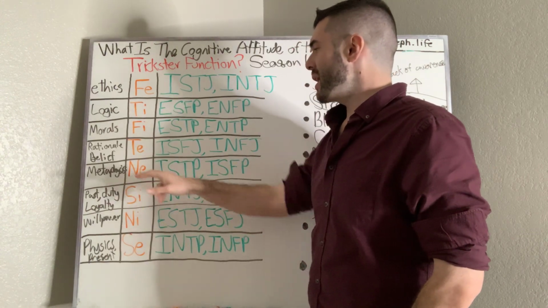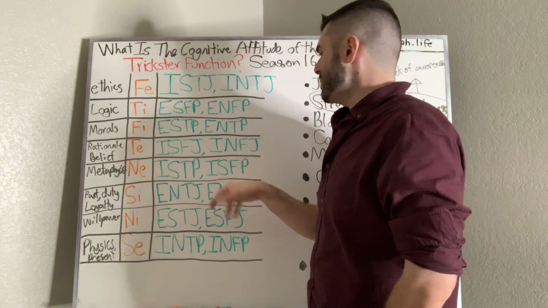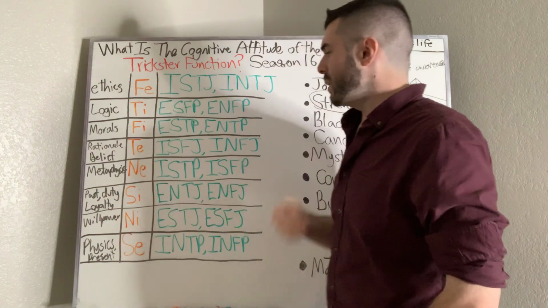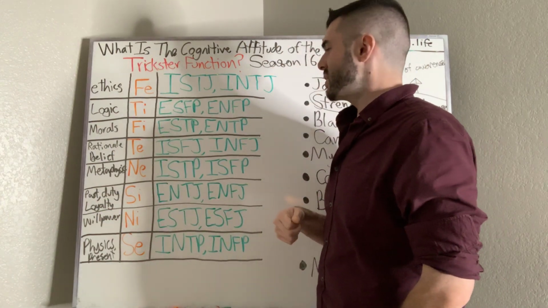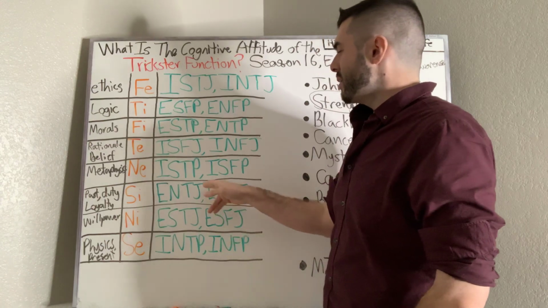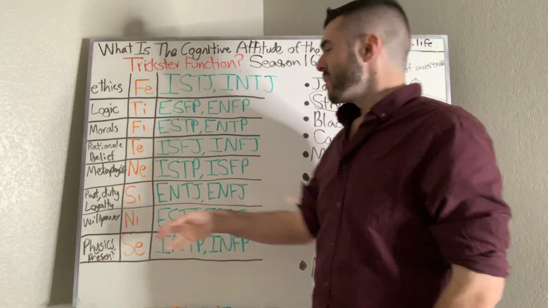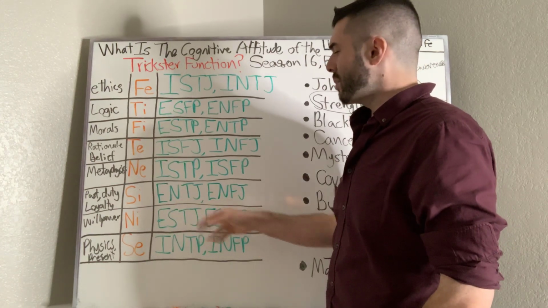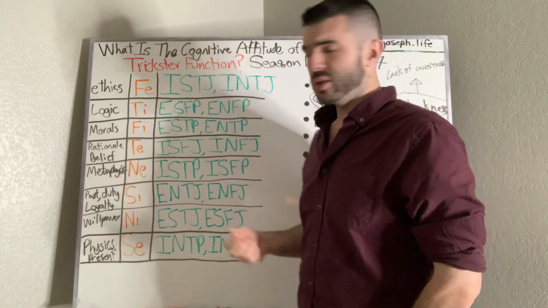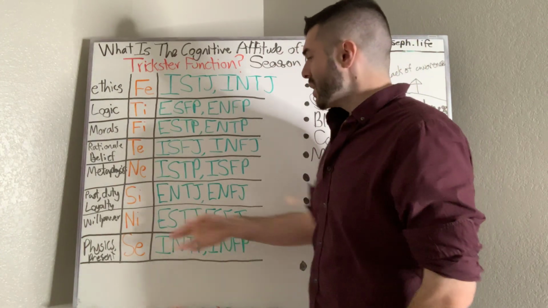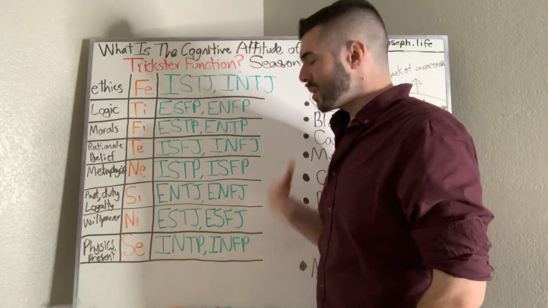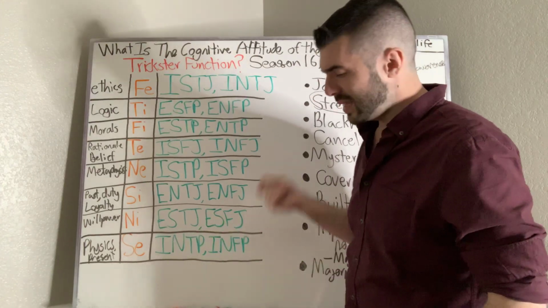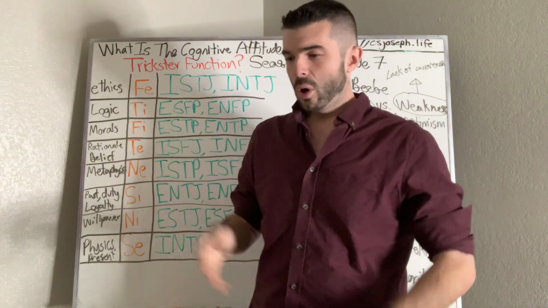The metaphysical trickster, extroverted intuition, belongs to ISTPs and ISFPs. The past, a person's duty, their loyalty, their sense or common sense awareness, their long-term memory, that trickster belongs to ENTJs and ENFJs. And then willpower, introverted intuition, a person's desires and passion, etc. That belongs to ESTJs and ESFJs. They're just unaware of their passion and their desires. And then we have physics awareness, or the present, or the now, or the physical environment, extroverted sensing, with the INTP and the INFP. So those are all of the trickster functions.